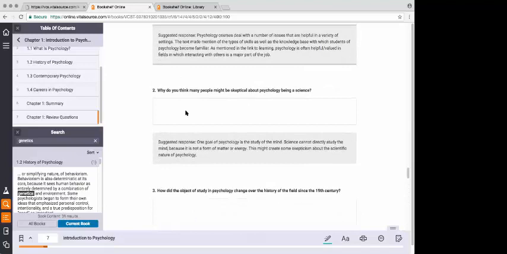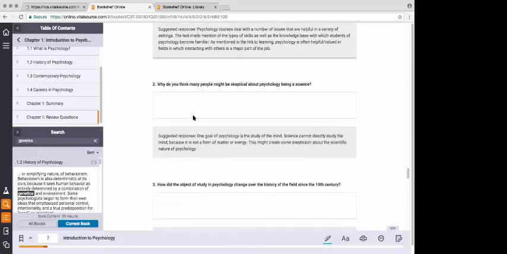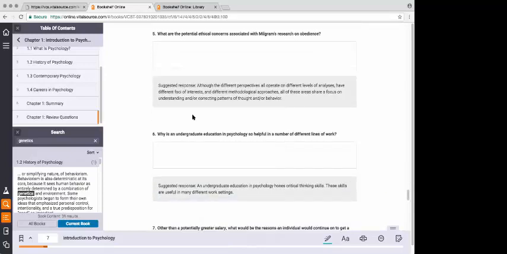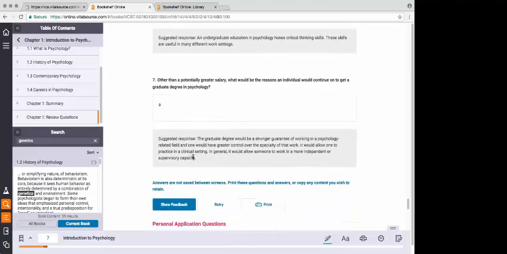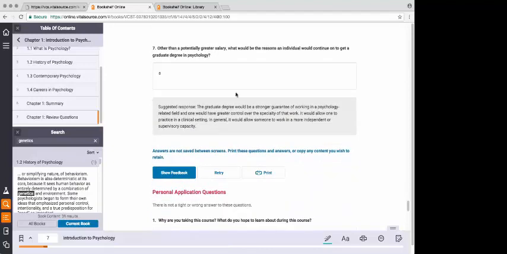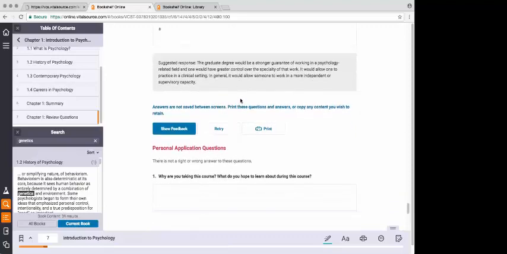Every chapter also has critical thinking questions, which when they answer, they will also be supplied with feedback. And this is feedback that shows the suggested response that was given in the textbook. So this allows them to compare their essay responses to suggested responses in the textbook, which gives a much more applicable way to study, as you can gauge your learning based off how close you are to these various responses.